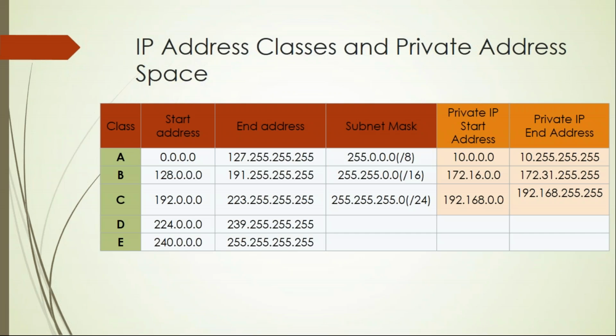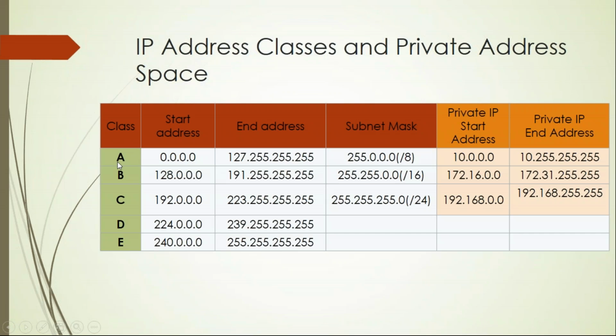If they don't have a public IP address, they will have a private IP address, which means you can access it only from that network, not from anywhere. So generally organizations will have intranet websites and internet websites. Intranet means within the organization only we can access it, so they are assigned a private IP address.